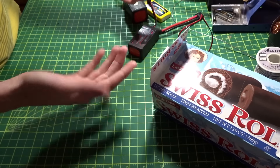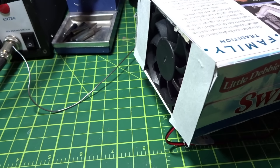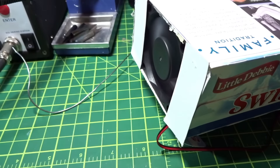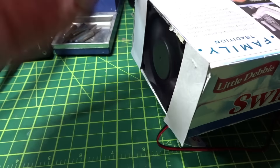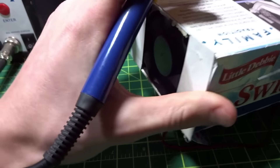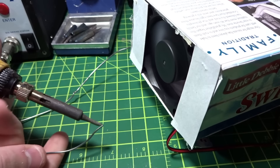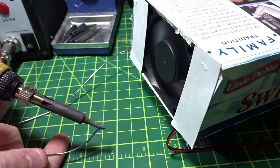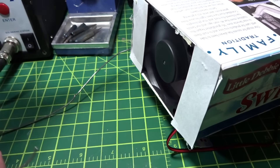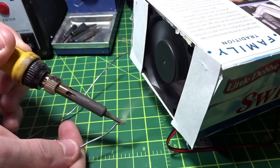Let me readjust the camera and give you a quick example showing it working while I'm soldering. I won't be soldering anything actually — I'll just put it in there and you'll see the smoke go through. Alright, here we are. I'm going to plug in a 3S because I think that works best. A little bit louder, but it keeps it away from you. So let's say you're soldering something here — it will get in the way a little bit, but you know, safety first, especially with the camera like this. You can see it sucks almost all of it in from right here — a little bit escaping. If I get a little closer, say you're soldering wires here, it gets 100% of all the smoke.